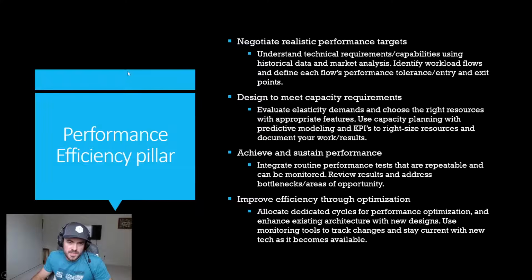All right, performance efficiency. So, you want to be able to negotiate realistic performance targets. A lot of times, perhaps shareholders or executives or somebody else who isn't very technical, they just don't understand how these things work. So you need to be able to communicate with them realistically what we can expect from our architecture and our resources, unless maybe you're willing to pay more for more resources, right?